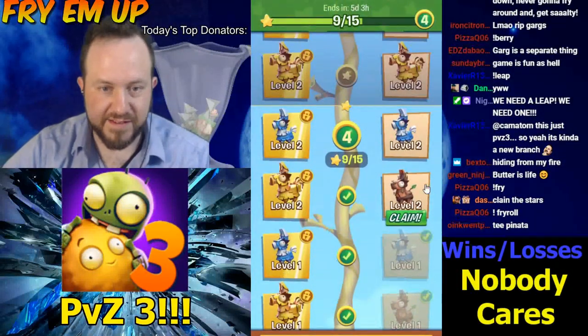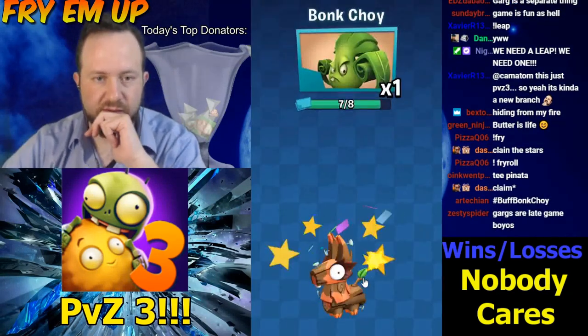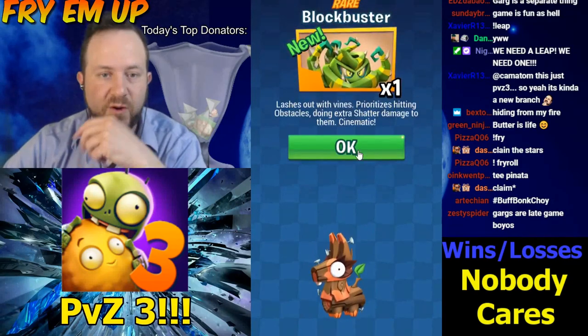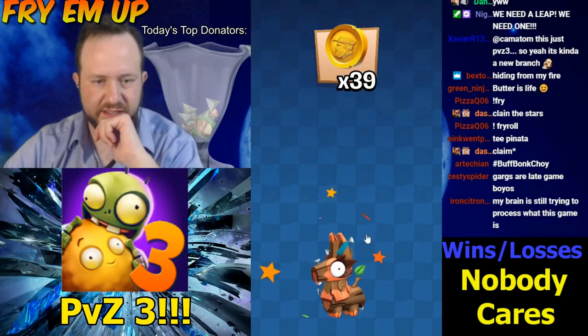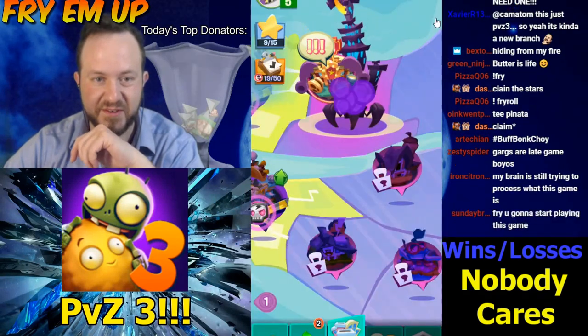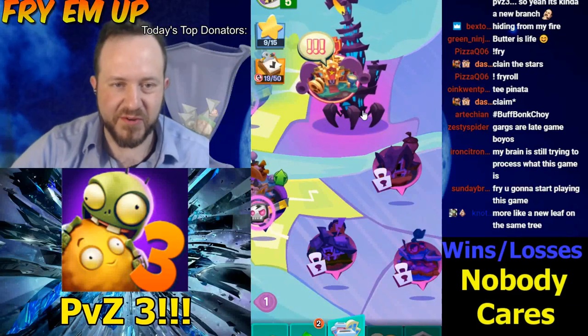We have piñatas. Oh, here we go. What is in the box? Just want to upgrade my Snapdragon. Don't care about anything else. Oh, baby. Shatter damage to them. Cinematic. That's cool. Not gonna use them. We've already broke the game, folks. We've been playing this game for a half an hour and we've already broken it.